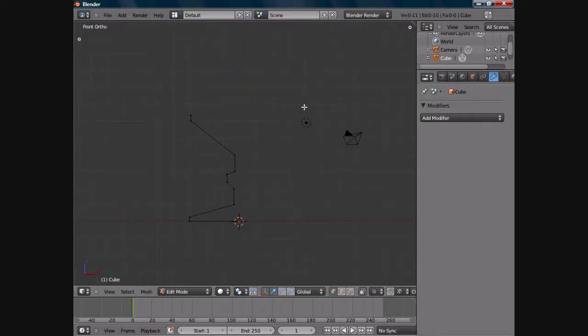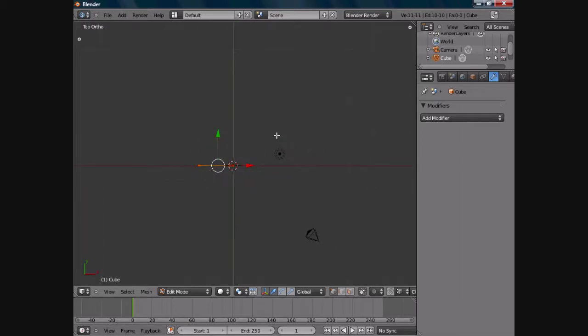So now when it comes to actually spinning, we want to select all of our mesh right here. So we want to press A to select everything. And our origin point is in the correct place, so all we have to do now is go to the top view, because the view orientation actually really matters when it comes to spinning. It will actually spin around the view you're currently looking into. So we need to be in the top view, which is 7 on the number pad.